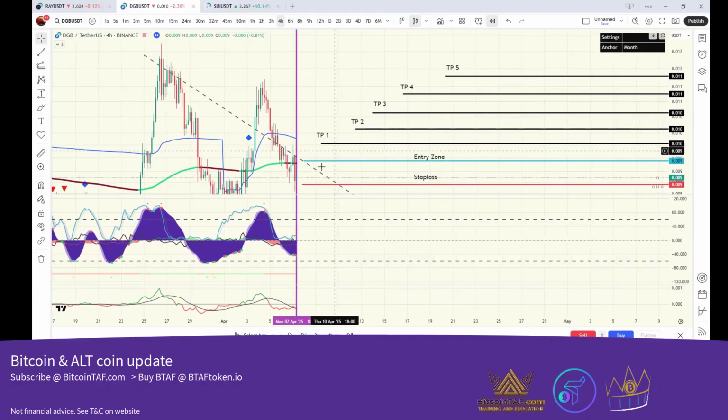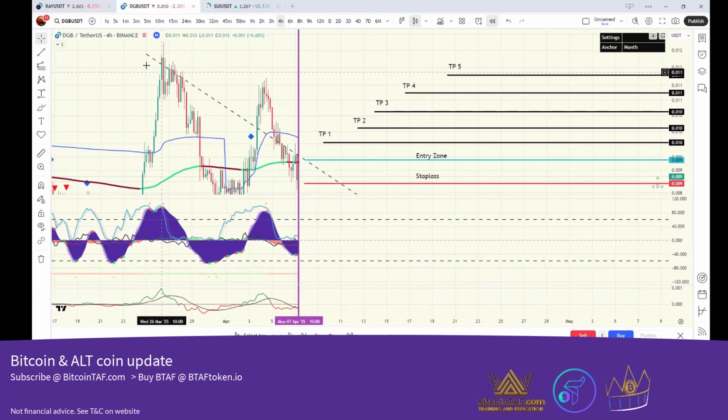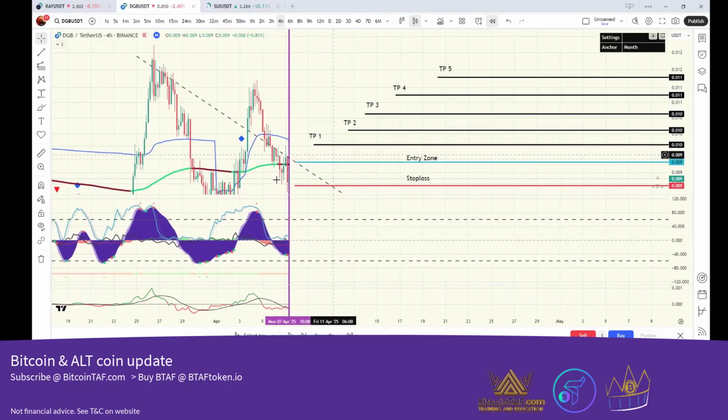So the entry zone is what we usually look for. This is the entry zone. We usually have a trend line that runs there too. So when it breaks this entry zone, we know this is a good potential buy, especially when you look at the Detonator 2, bottom of momentum. We know this can start moving up nicely.